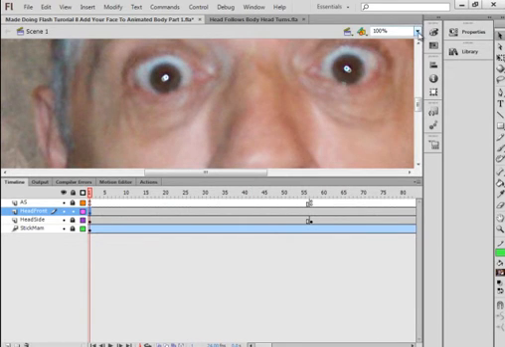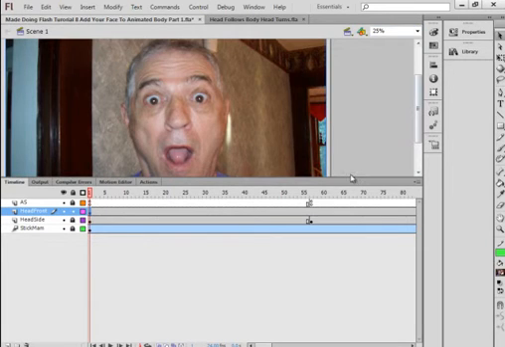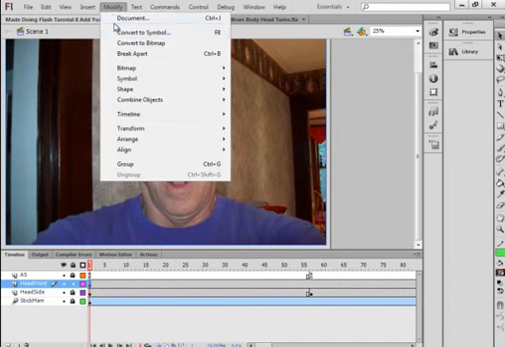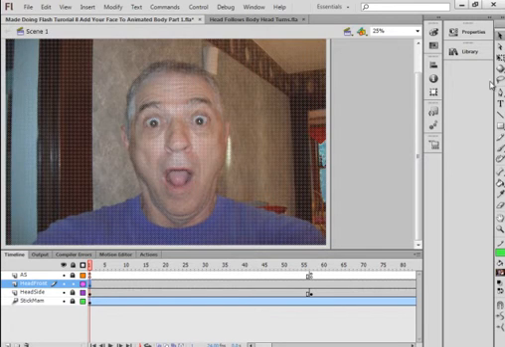And I'll do the same thing with this. Go way up here. If I make it as small as I can, all I want is the head. Funny old looking guy. But remember, we can't do anything with that. Modify, break apart. It's all fuzzy. Get the lasso tool. And you got to start outside. Lasso tool.